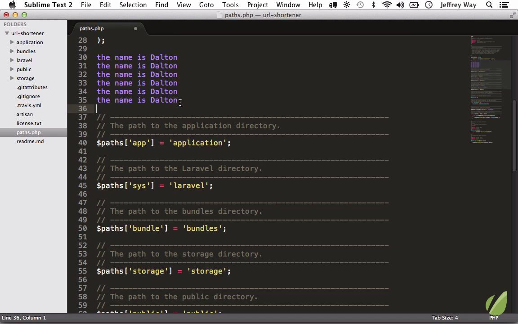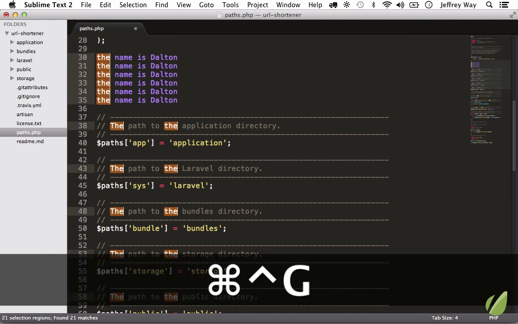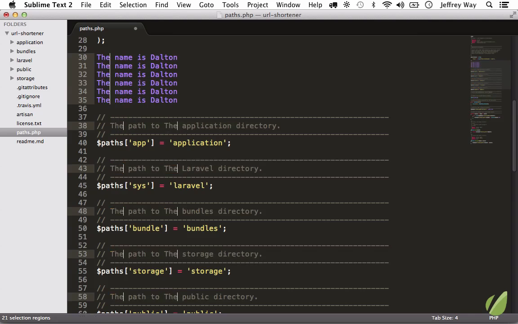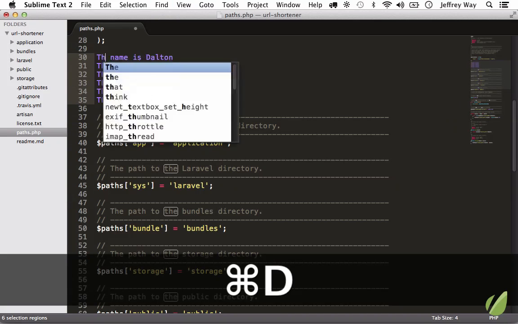If you want to play around with it, maybe considering these lines right here, think to yourself, how could I make the T at the beginning of each one of these lines uppercase? Well, let's use a few different methods to knock this one out together. To start, I could put the cursor within one of the words, hit Control Command G, and try to update it, but as you can see here, the problem with Control-Command-G is that it selects every single occurrence of the word, but frequently, as in this case, we don't want to select every occurrence, we just want to select all of the occurrences within this area. So in that case, that's when Command-D is a good choice. Command-D a few times, and change it to the.